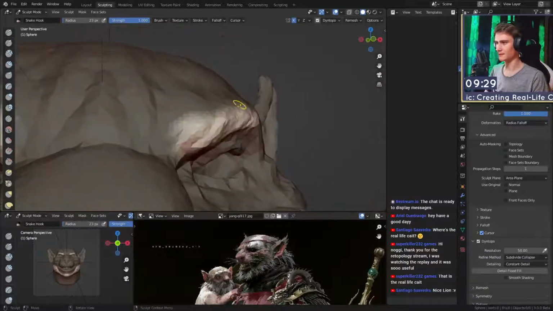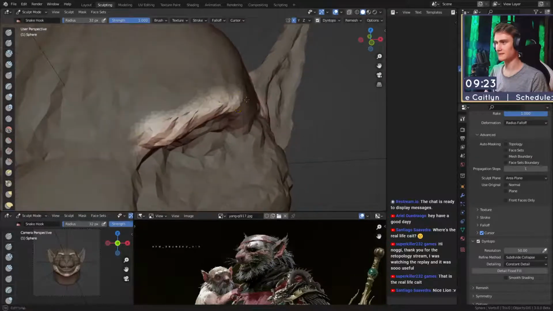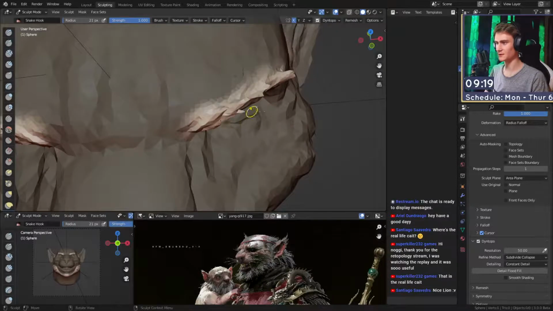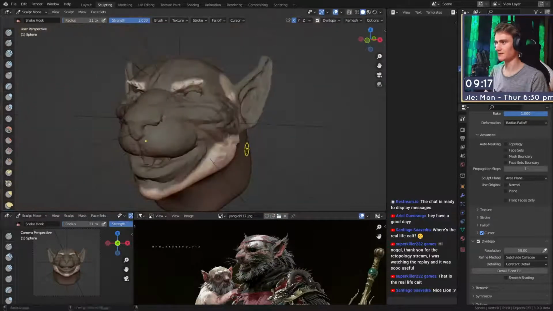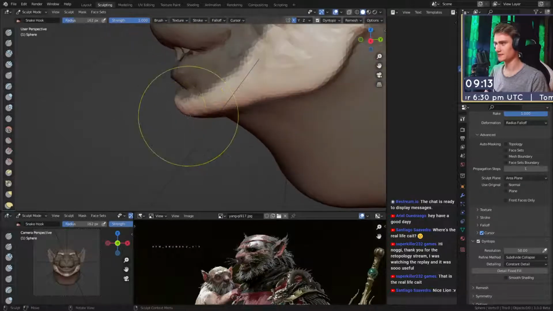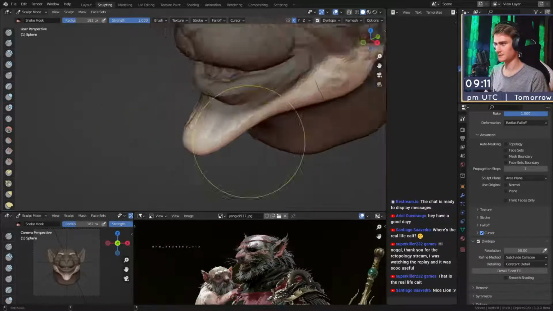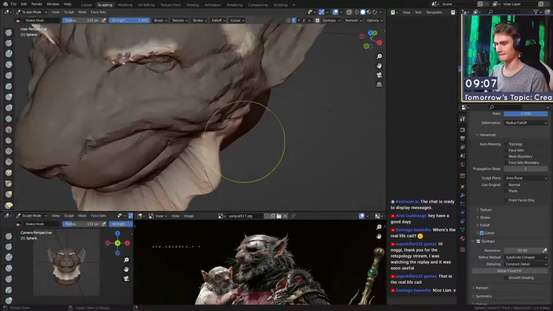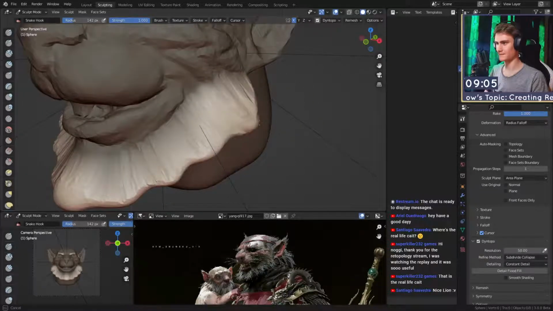But I want to at least go with 50, because then I can give it as much detail as it requires for it to look like hair. Okay, let's go down here, give it the shape first, and then we can fine tune it. There you go.